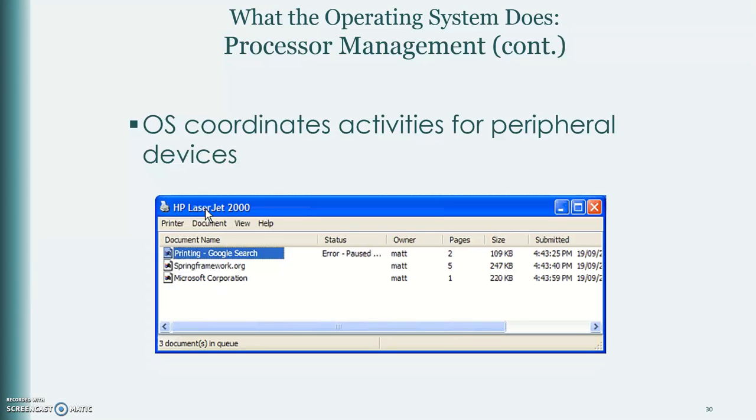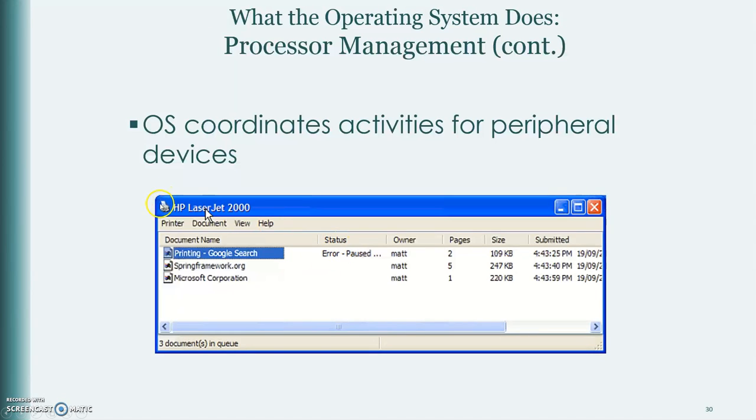I know there's a lot of terms here. I apologize, but just focus on the general idea, not necessarily on the terms. The print request waits until something called the spooler indicates that the printer is available. And the spooler is a program that helps coordinate all print jobs that are being sent to the printer.